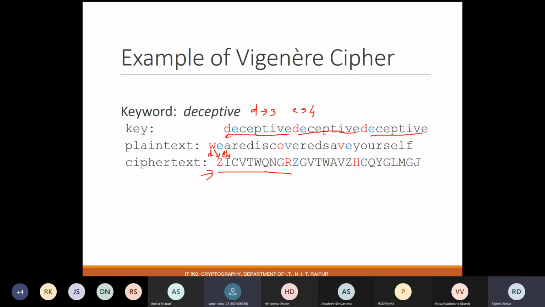Sir, if we talk about A, how will we encrypt A? Like WEA. WEA. Yeah. See, this is the alphabet. And now you have to go by C many positions. If you go by C, then C is going to... Okay, sir. Got it. Got it. Okay.